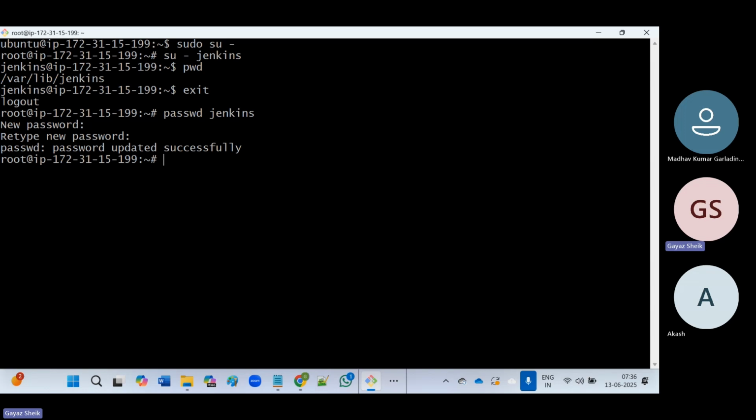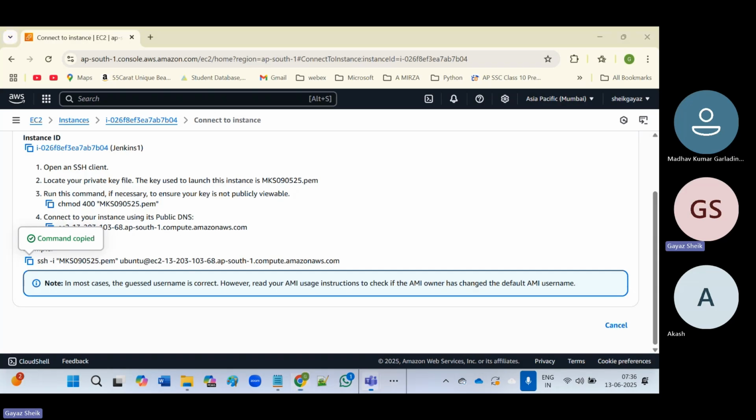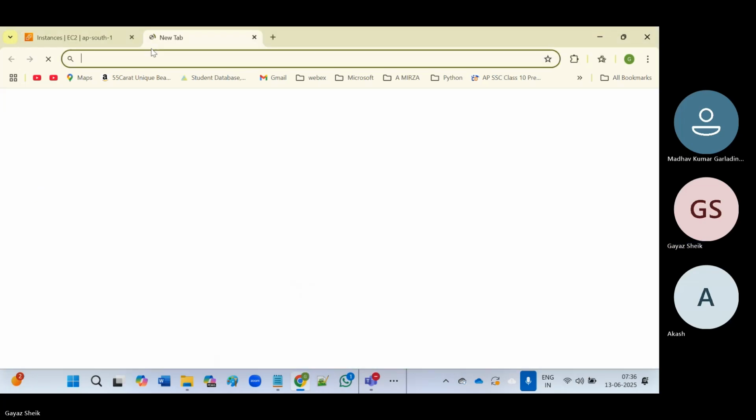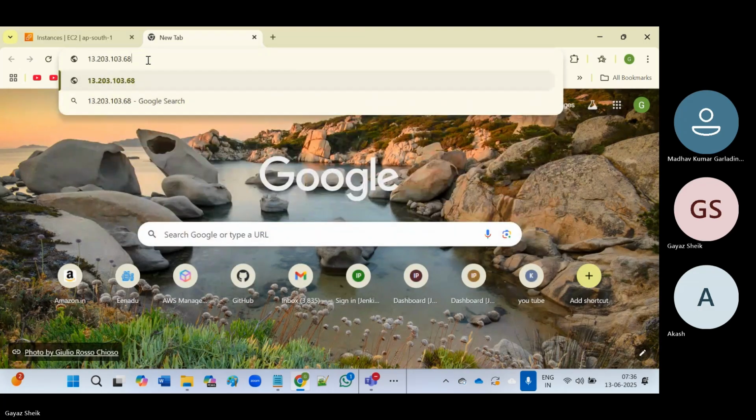Now go to the Jenkins UI. We need the public IP address, followed by a colon and the default port of Jenkins, which is 8080.